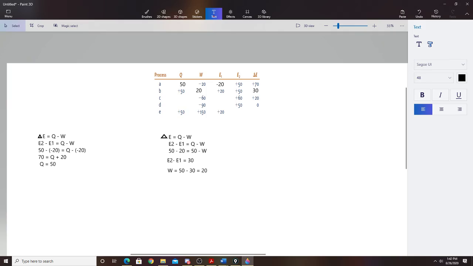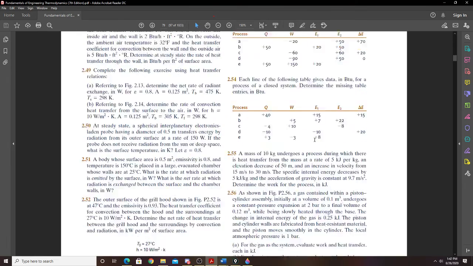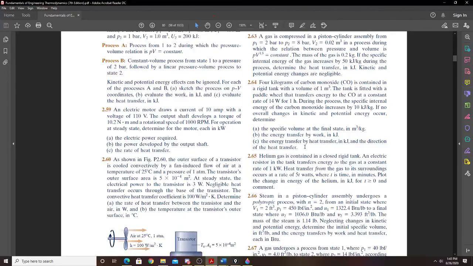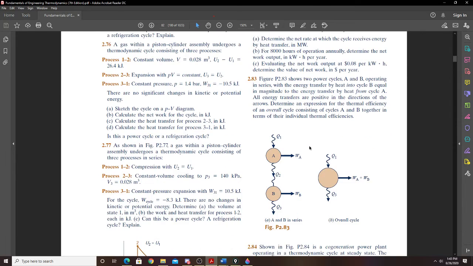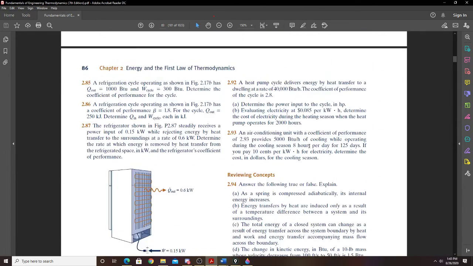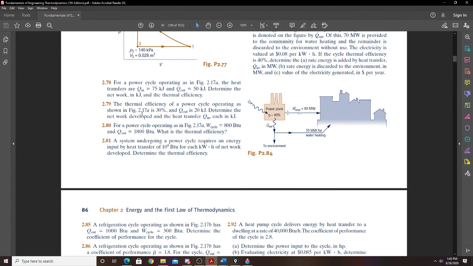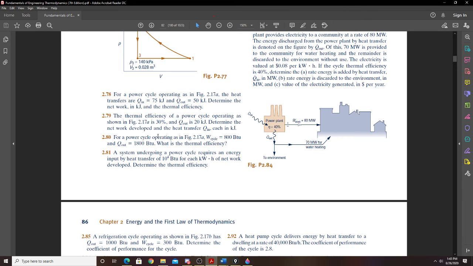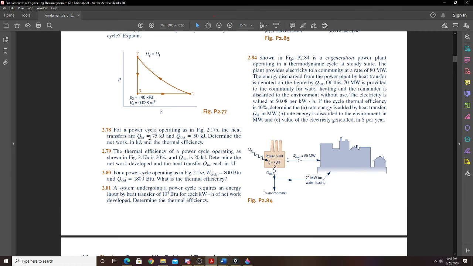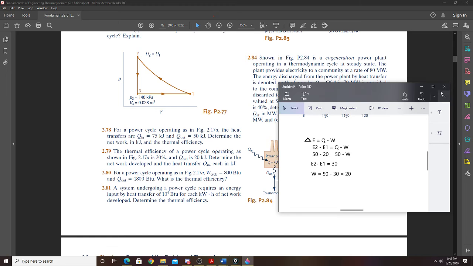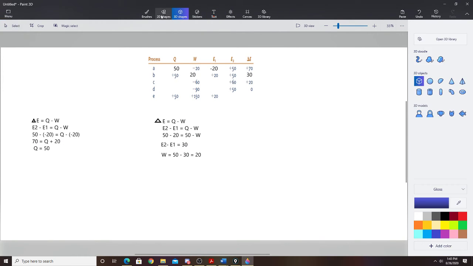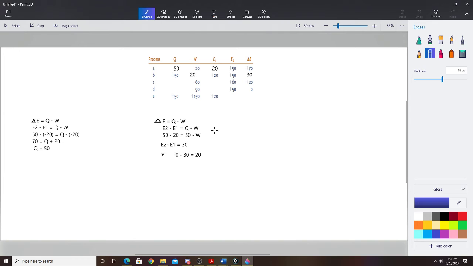The next one, which I will pull up another question for you guys, is I'm going to find a power cycle one or something like that, which I have to go and look for. Okay, here it is. So right here, let's try this one. For a power cycle, the heat transfers, so we're going to do this right here. So power cycles, I'm going to pull up Paint and minimize it so I can write this out. But first, I'm going to delete all this stuff off the screen because we don't need it anymore.